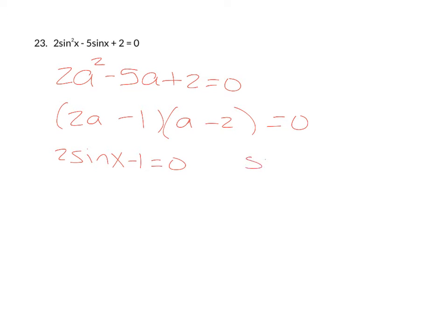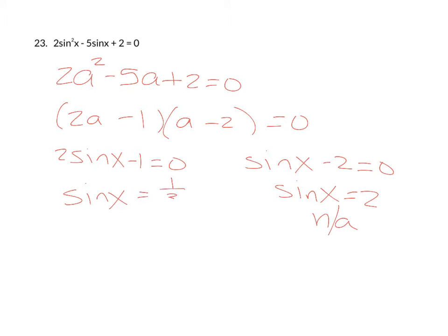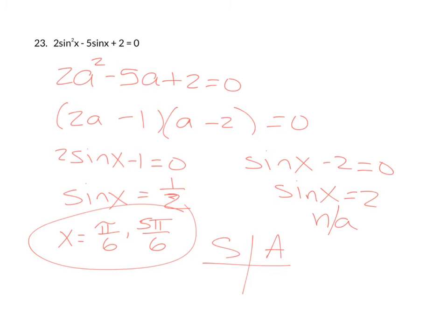So when we're factoring, right? 2 sine x minus 1 equals 0 and sine x minus 2 equals 0. Sine x equals 2 is no solution, right? And then sine x equals 1/2. That's 30 degrees, which is pi over 6. And then again, all students take calculus, I need to put pi over 6 into quadrant 2. So that's 1 minus 1/6, 5 pi over 6. Again, I know a lot of kids memorize the unit circle.